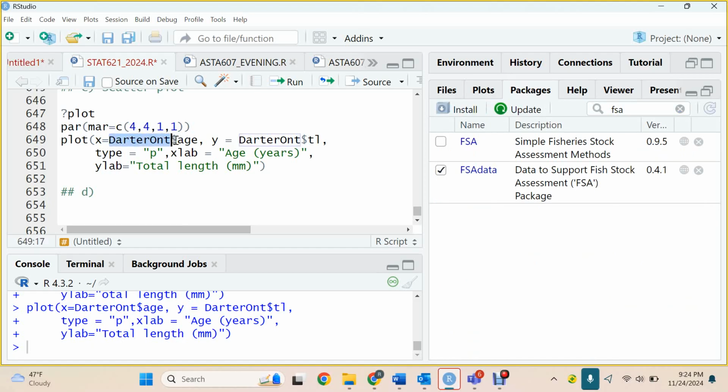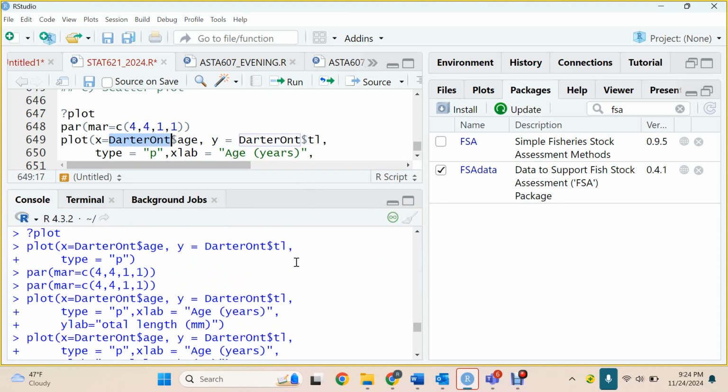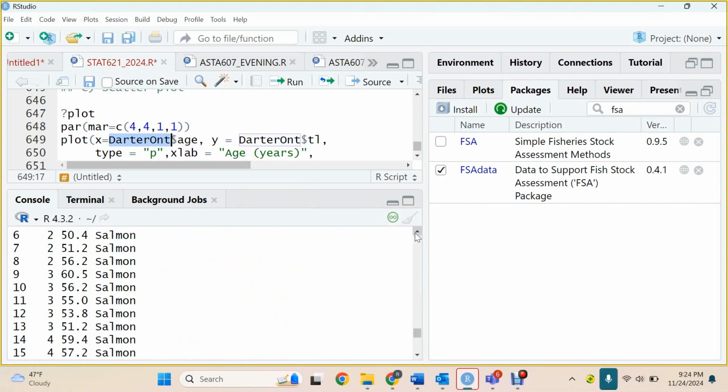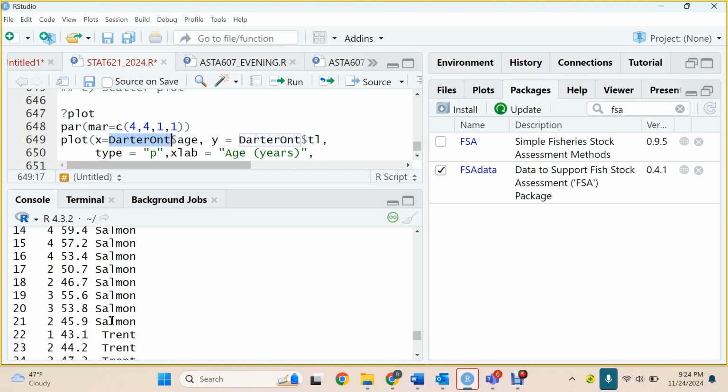If I display this data, you see there are the where they were caught. River, there are 2 rivers. So we want to be able to plot such that all salmon, those that were caught in salmon, are given what? A particular color.